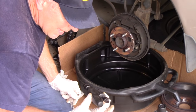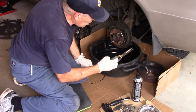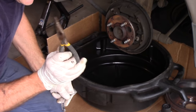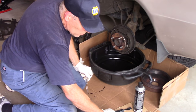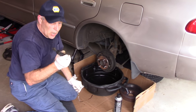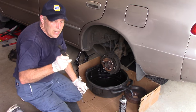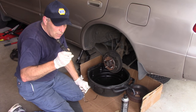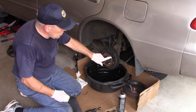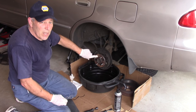If you don't have the spring tools, don't worry — you can do the same thing with a pair of pliers: push on top of it, push it in, and get them out. It is a lot more difficult using pliers, so I would recommend ordering the proper tools. If you check my Amazon store — I'll put a link down below — these tools are really not that expensive and they make the job go a lot easier. There is also a tool that connects onto a drill to clean the rust off of the hubs so you have a nice clean surface to put the new drum against.